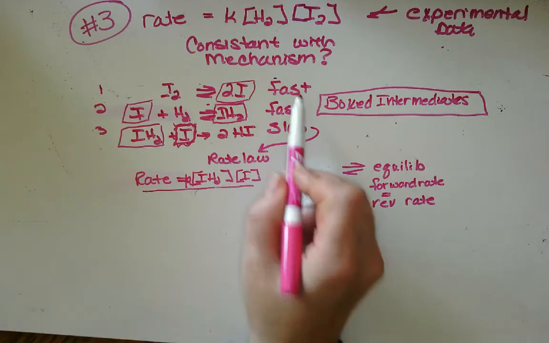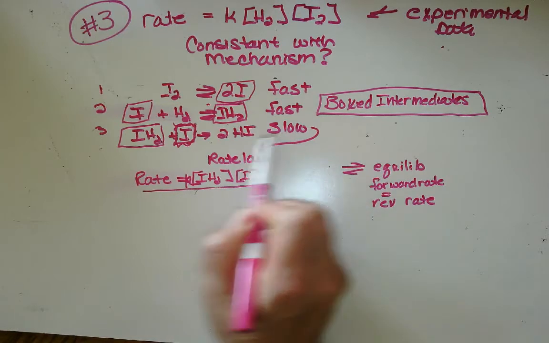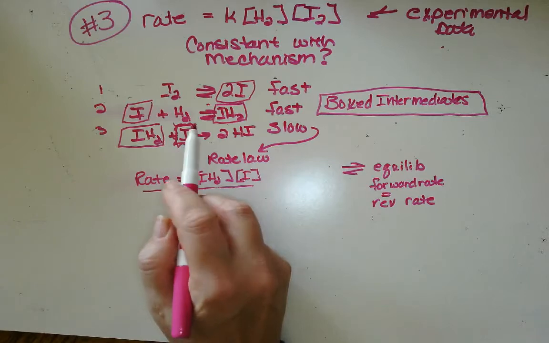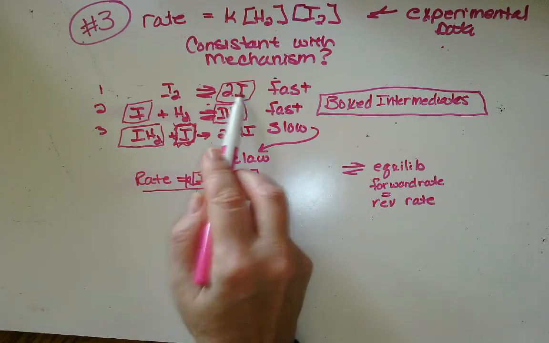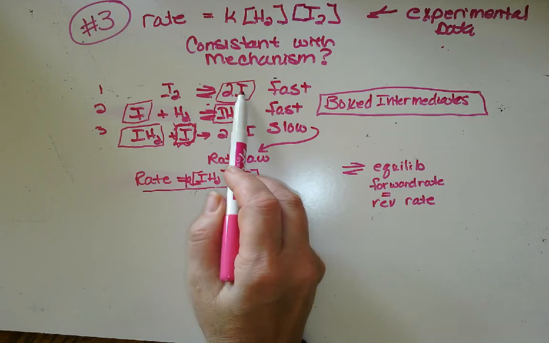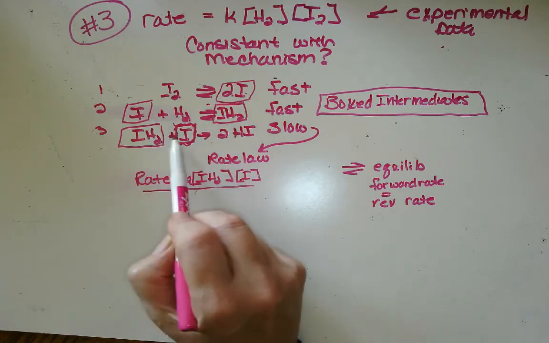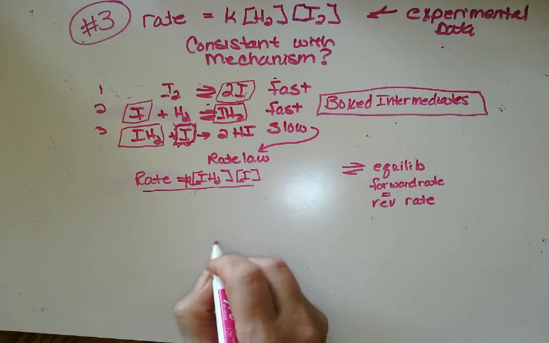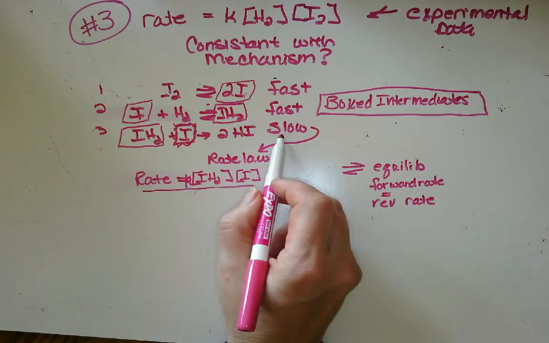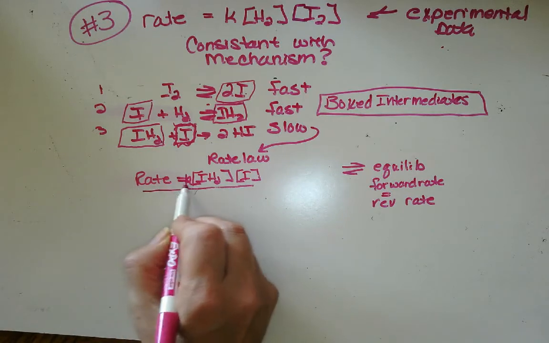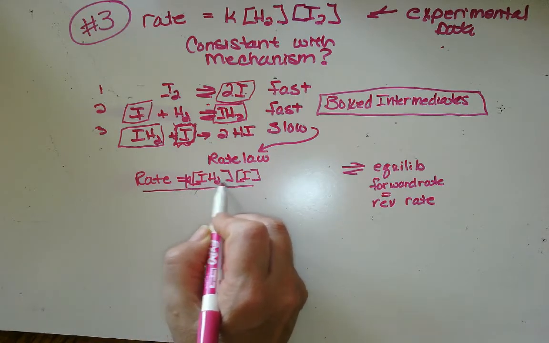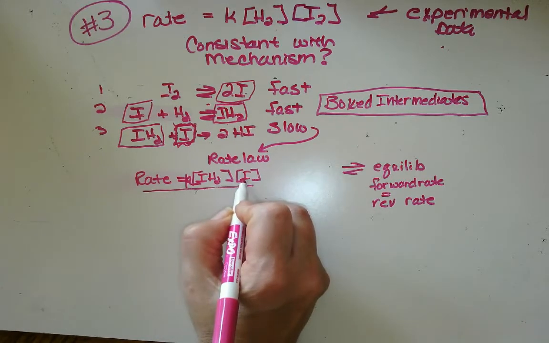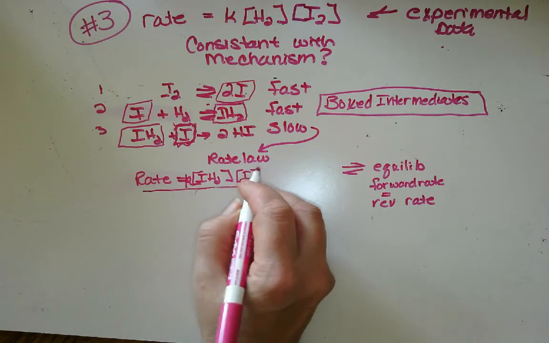Now, the first thing to notice is our slow step is not the first step, which means it probably contains intermediates or catalysts, which cannot be in the equation. So I've boxed the intermediates. Here it's a product and then a reactant. It's also here, but it's still an intermediate, so it can't be in there. So I'm going to use my slow step to write my rate law. Rate equals k, HI, and I, okay? But these two are both intermediates, so I need to figure out what's going on here.